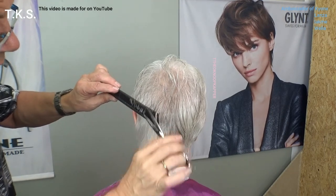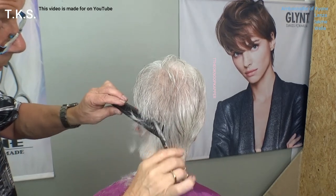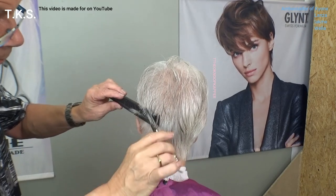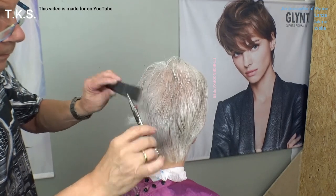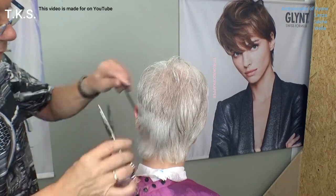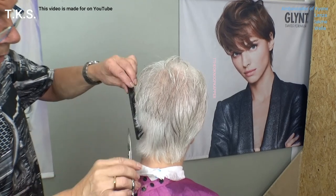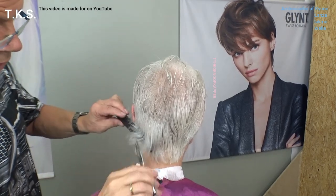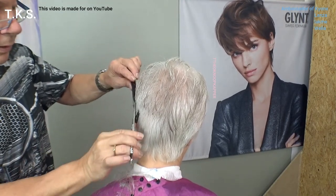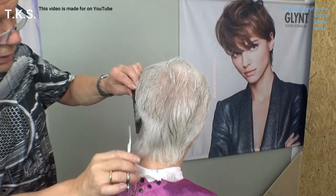Like I did on the sides, take the hairs a bit up, give them a graduation. Then go back to the underlines. To make it easy for myself, I do the total underline with clipper or comb, but then with length, of course. With comb I can correct the length and I can also do a haircut that is still covering the skin.